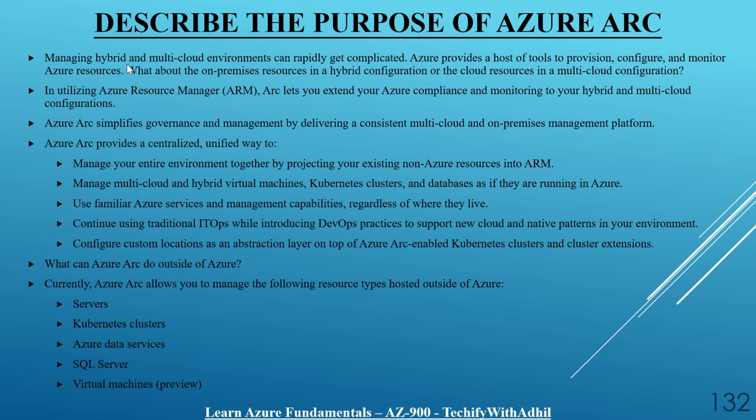Managing hybrid and multi-cloud environments can rapidly get complicated. So Azure provides a host of tools to provision, configure and monitor Azure resources. What about the on-premises resources in a hybrid configuration or the cloud resources in a multi-cloud configuration? So in utilizing Azure Resource Manager, ARM in short, Arc lets you extend your Azure compliance and monitoring to your hybrid and multi-cloud configuration.